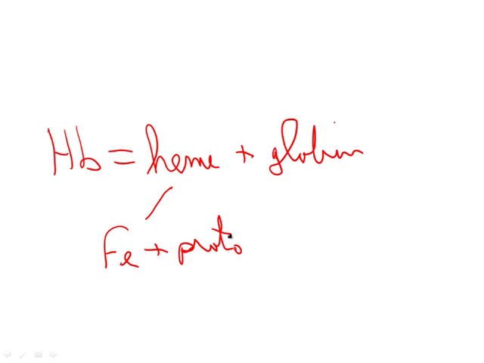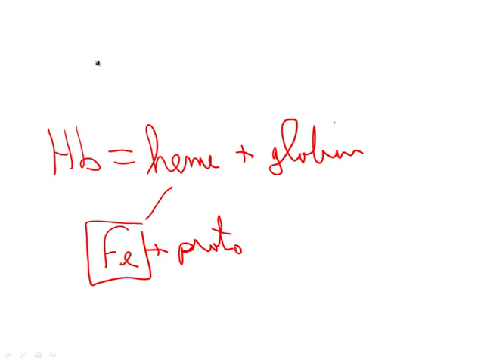For example, let's say that there is a lack of iron, which is called iron deficiency. If there's low iron, then there would be low heme, and if there's low heme, there'll be low hemoglobin, and if there's low hemoglobin, there'll be a microcytic anemia. So one cause of a microcytic anemia is iron deficiency anemia.